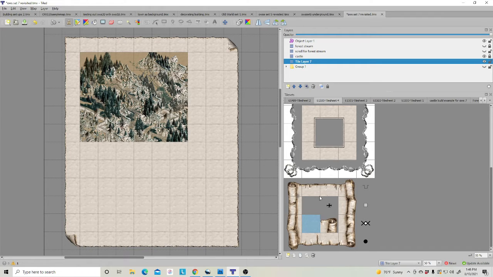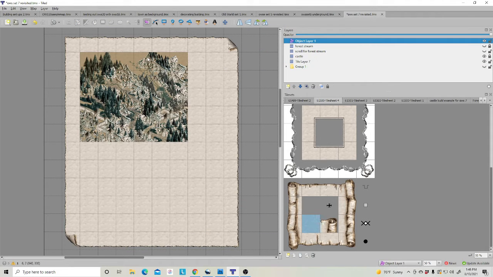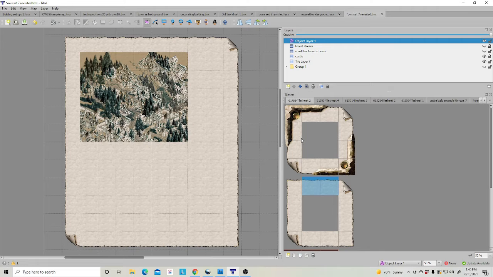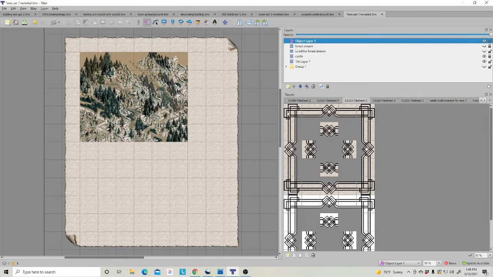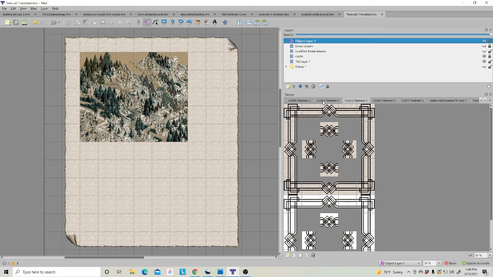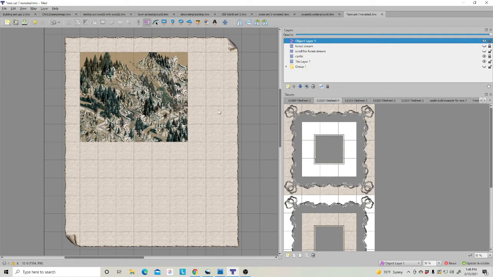If they have maps and such, you can take old pictures such as what I've done here, and you can dress them up as part of a page if you want to do a handout or such. One way of doing it, you can lay the picture on, and what we have set up is a series of frames, and we have several styles of frames that you can use. You can use the white, you can use the tan. The tan actually will go with the background that we use for the land tiles and such.